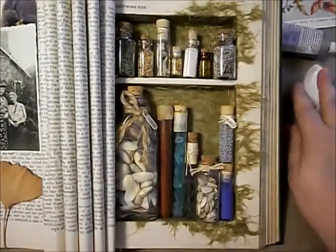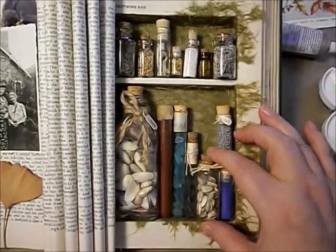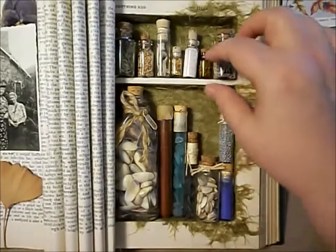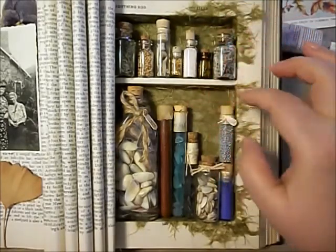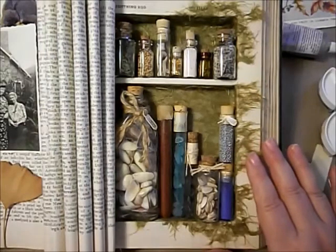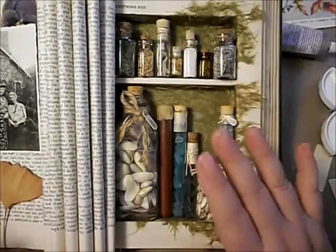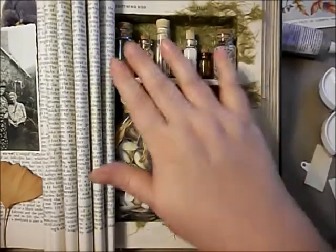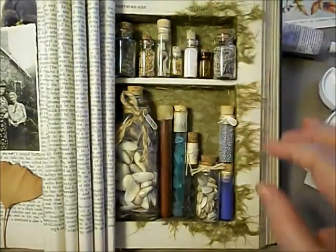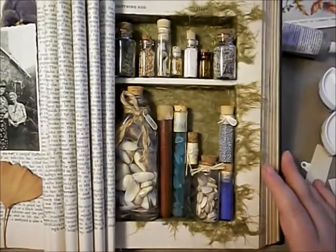Today I'm working on aging things and making them look less like they came from the craft store and more like they came from the 1930s. I'm zooming in on the section I'm still working on — these bottles that are filling the two niches that I have. The bottom row of bottles has been aged and individualized, and the top row is still pristine, clean, shiny glass. I'm hoping you can see the difference between the two.